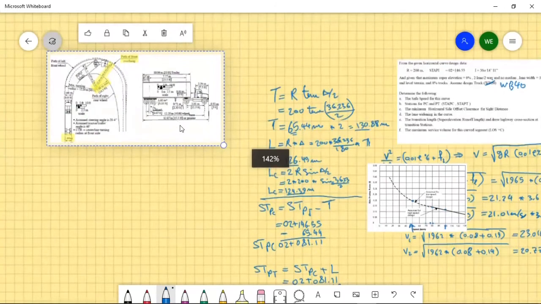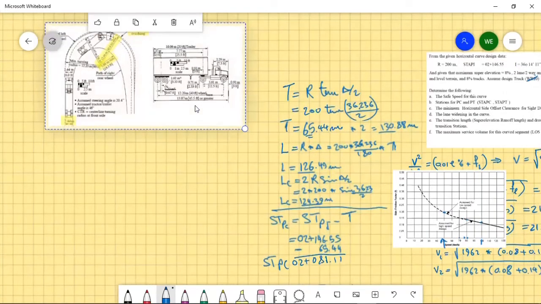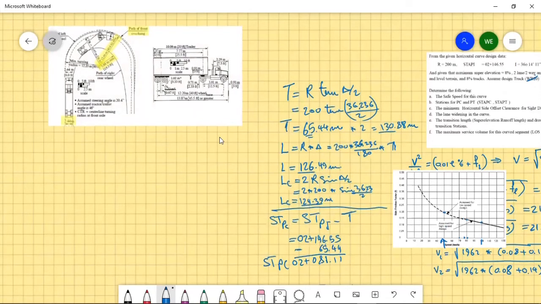Now we want to calculate the curve widening. So first of all, we need to calculate the three components. We have U, and we have the front overhang, and we have the Z. So U equals the small u plus r minus square root of r square minus sigma li square. So in our case here, let's work through this part.